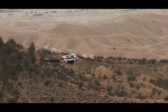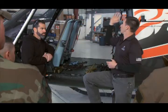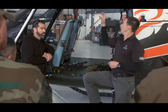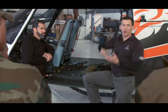There are many different types of aircraft out there. Sometimes you've got some of the same aircraft with different configurations inside. This is an A-Star, for example, with a pretty slick interior. We're going to show you some examples for that, which is an improvised example, but it's really solid. Now, if you're, say, a military unit, you're going to have probably framing systems in here for rappelling and fast roping. You can just utilize those.